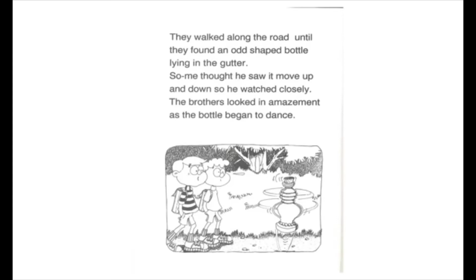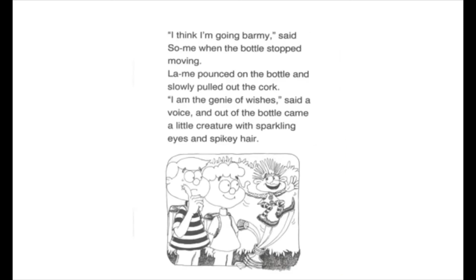They walked along the road until they found an odd-shaped bottle lying in the gutter. Somi thought he saw it move up and down, so he watched closely. The brothers looked in amazement as the bottle began to dance. I think I'm going balmy, said Somi when the bottle stopped moving. Lami pounced on the bottle and slowly pulled out the cork.